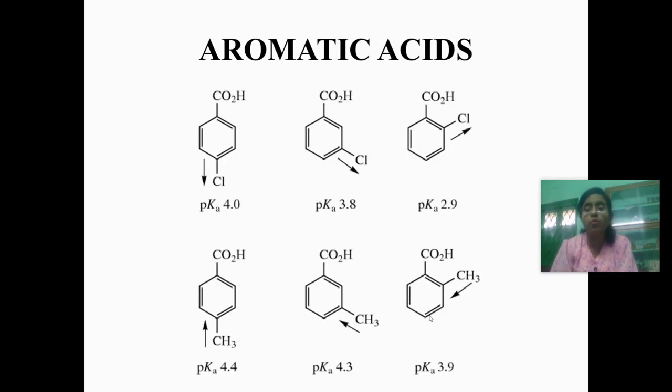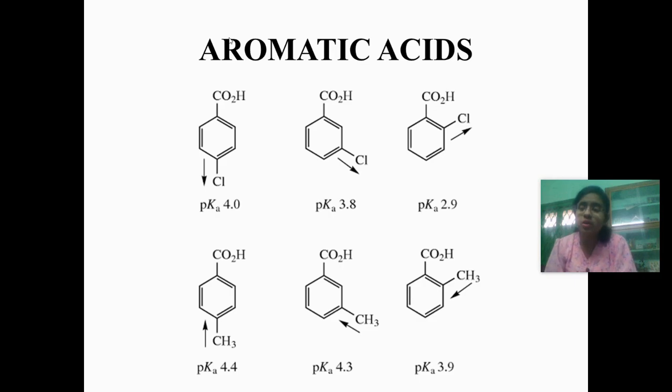Now, before we discuss the topic, we have to discuss some basic things. So what are the basic things? We know that there are aromatic carboxylic acids. Carboxylic acid means there is a CO2H group, and there is a benzene ring. Then this should be an aromatic acid. Benzene ring means aromatic, and if there is some acid group, that will be an aromatic acid.